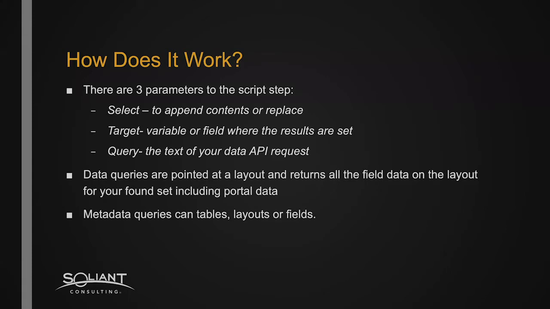The target can be a variable or it can be a field, just like a lot of other places where you select a target. And then the third part is the query, and that's where you build the query that you're going to request of the data API. The data queries are pointed at a layout, and they return all the field data on that layout, including portal data. So this is another thing that we need to kind of solve if we're going to use this.